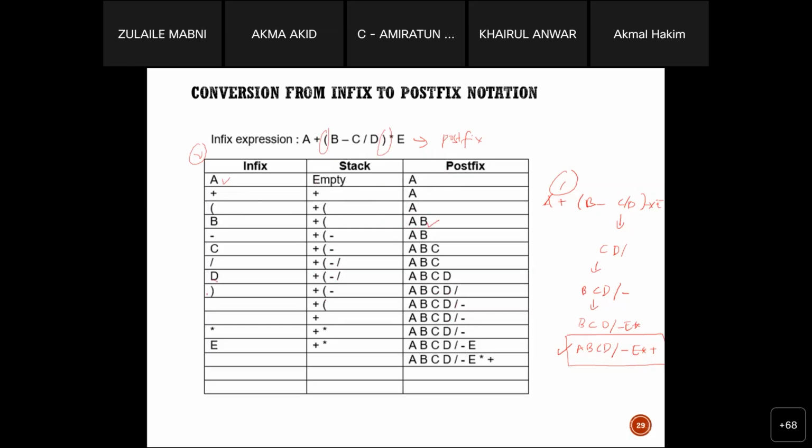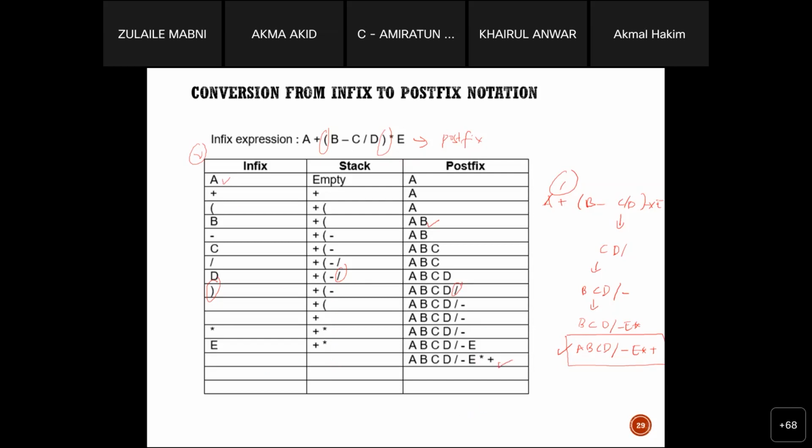After divide is the matching right bracket, so you can start popping out the operator on top. The one that you pop is the division, so you put it here in the postfix. And so on, until you have completed scanning the operators and operands. So this is your final result.